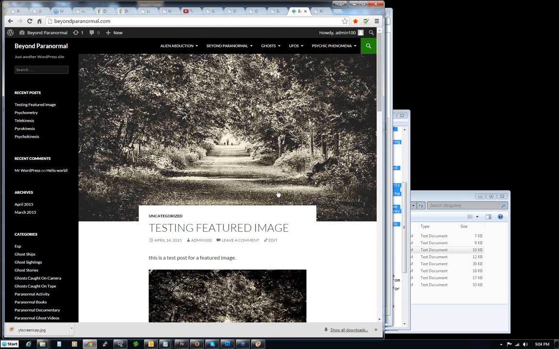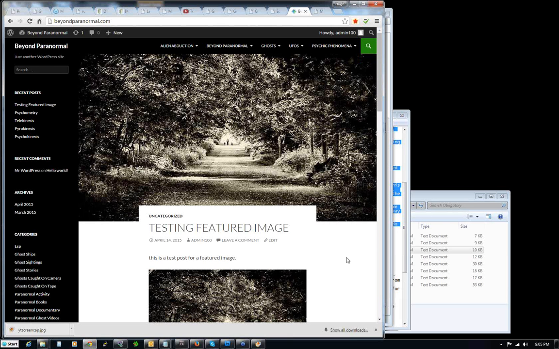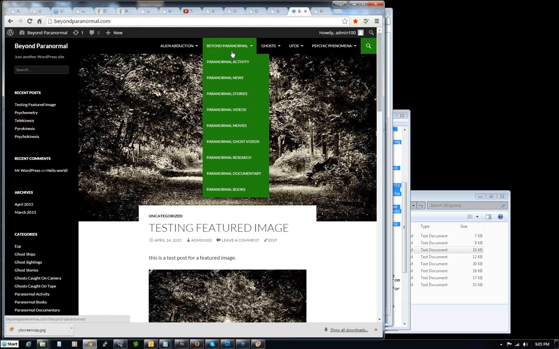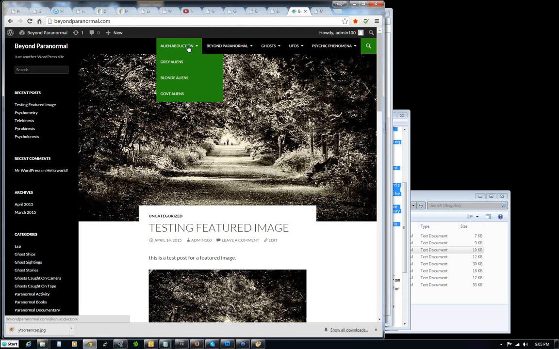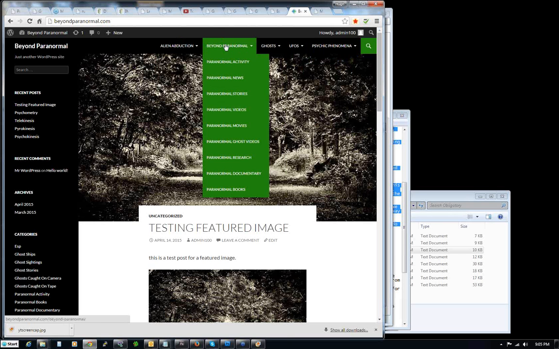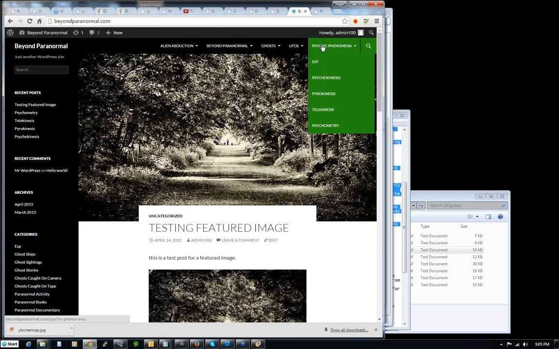So if I like the way this looks, I can make that post a sticky post, and the blog will look like this every time someone comes to the front page. I really like that. Now you notice here my menu is back. Alien abduction, beyond paranormal. It's not really quite the right order, so what they've done is alphabetized everything.